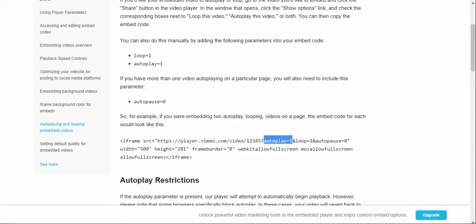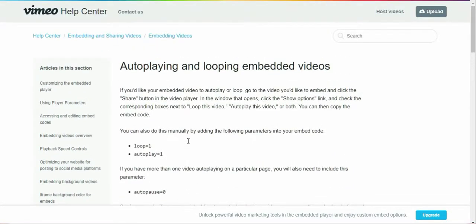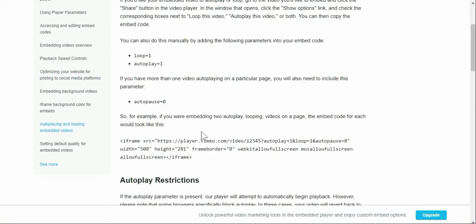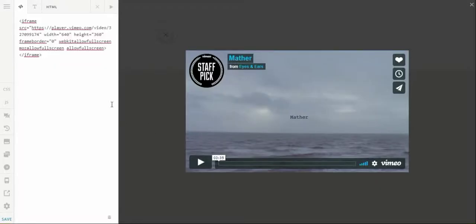According to this documentation, this syntax should be used for autoplay. So copy this one and paste it after the URL, like that.